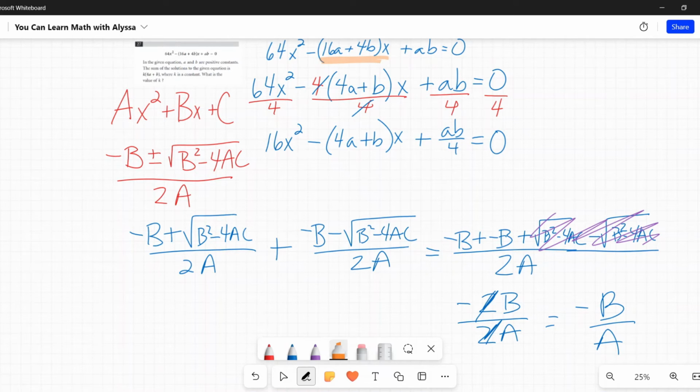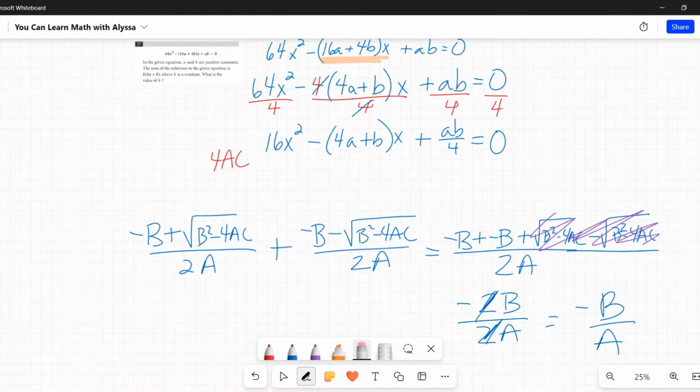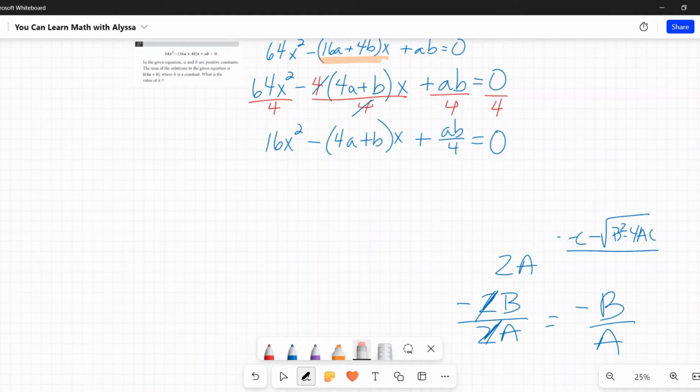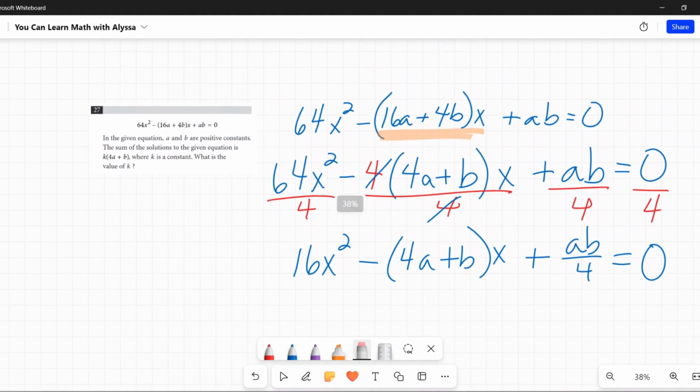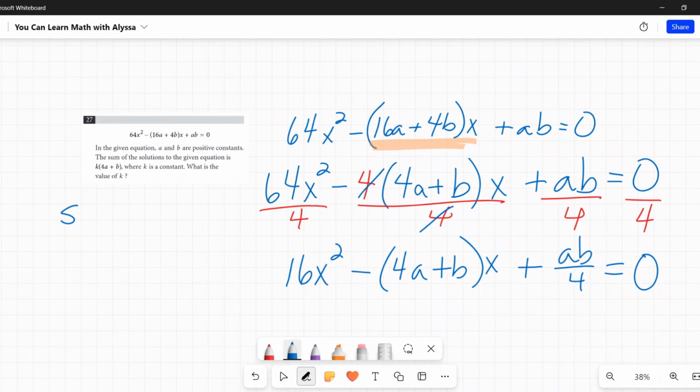So what that is saying is that for any quadratic equation, if I find the solutions and then add them together, I will get the negative of the middle coefficient over the first coefficient, negative b over a. Okay, so I'm going to erase all of this that we just used to figure that out, and I'm going to zoom back in. I'm going to go back up here, and I'm going to write sum is equal to negative b over a.